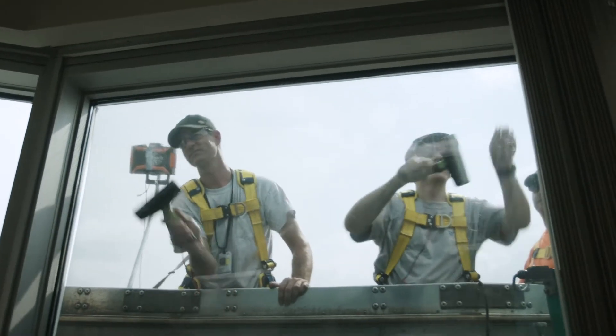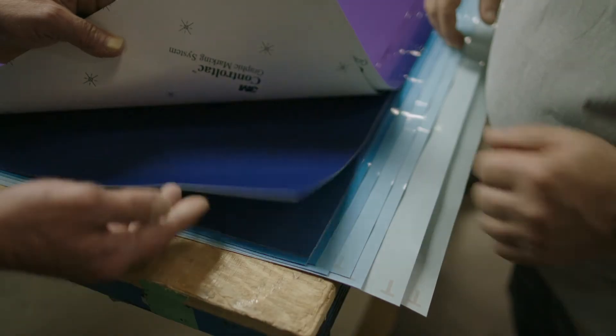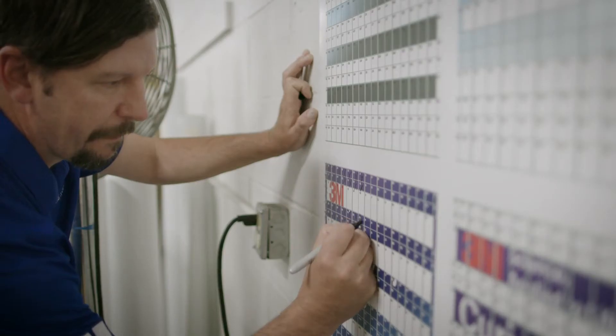The way that Vomella set it up, every panel had its part numbers — couldn't have been any simpler in that respect. Being able to look at the panel, know where you're at, made it so much quicker. We finished ahead of time and completed it by the end of the third day.